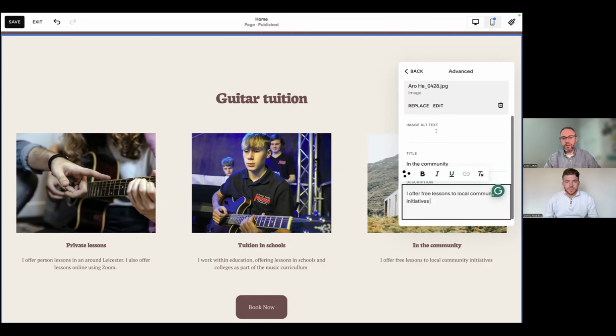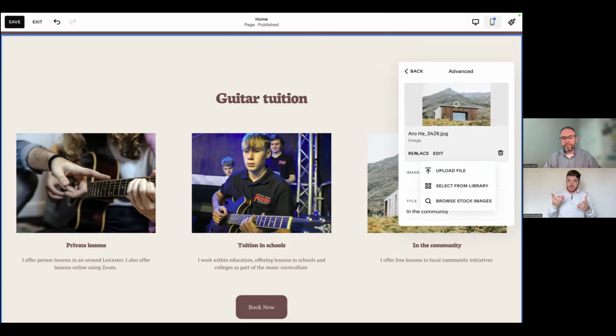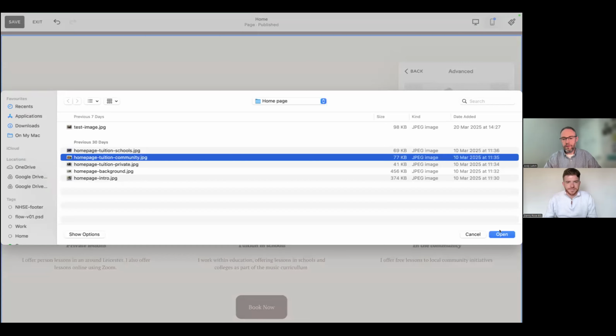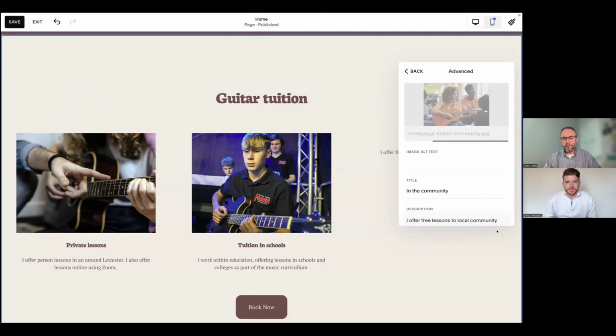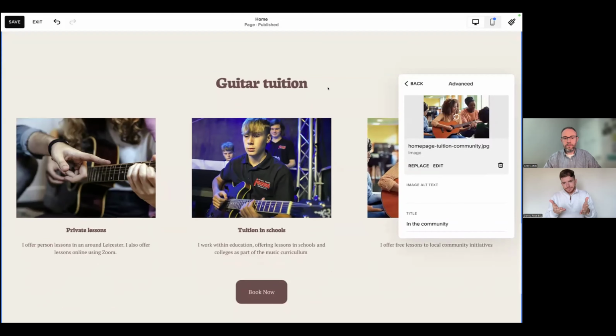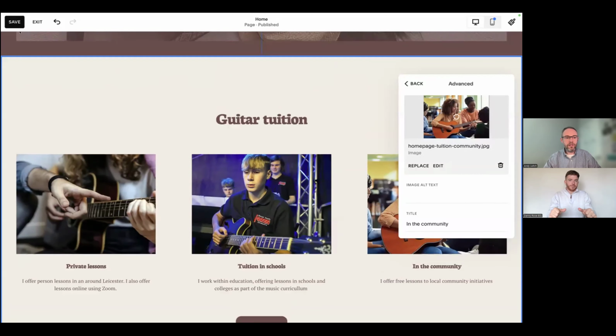And finally, we're just going to add in our image. Same process. And there is our go to our tuition section. So let's do a save.